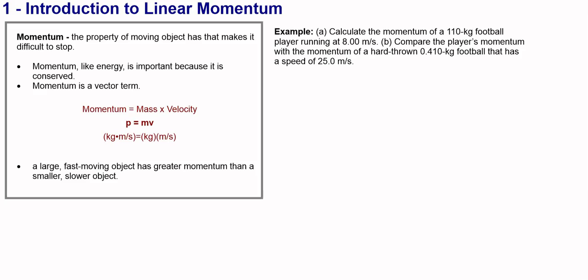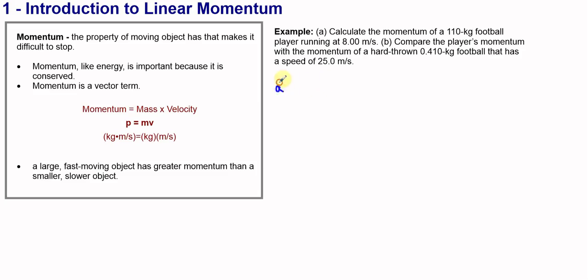Okay. I think the best way of looking at what momentum is is to work an example problem. So let's go ahead and do this. We want to calculate the momentum of a 110 kilogram football player running 8 meters per second. We then want to compare that to the momentum of the football itself.